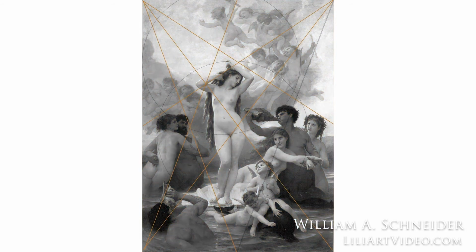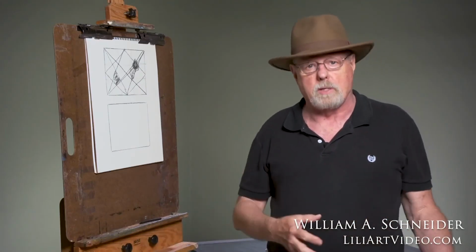So here we have what I was talking about earlier. We've got the armature of the rectangle defining where Venus's head is and where her arms are. But you see that there are two interlocking circles. The two interlocking circles were often used in the Renaissance to show the ascension of the Virgin Mary, and there would be angels up on the top and mortals on the bottom, and then Mary going between. This is very much like a religious painting from the Renaissance, but instead of religion, it's based on mythology.